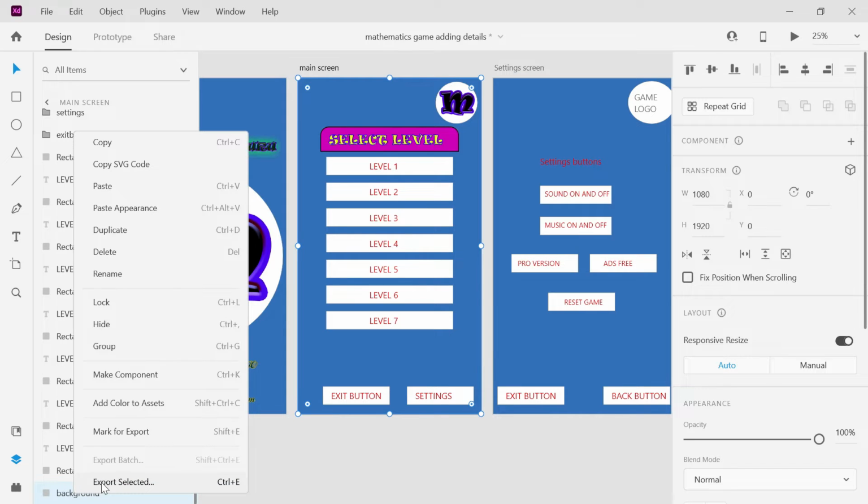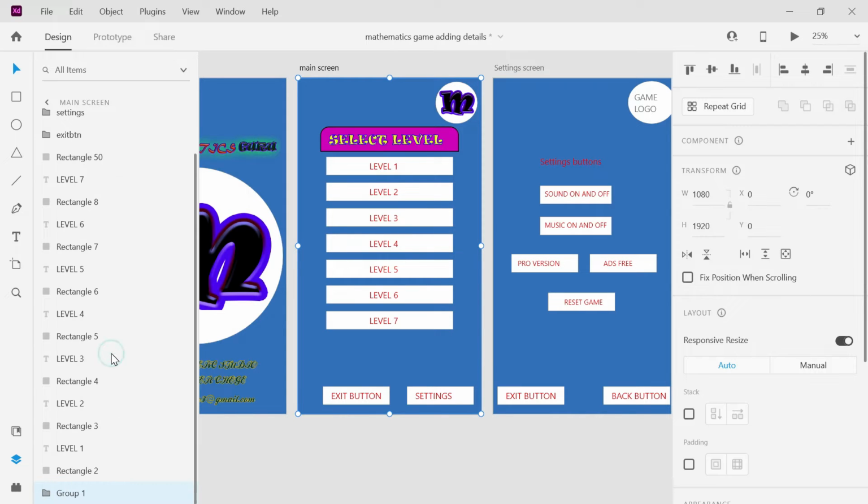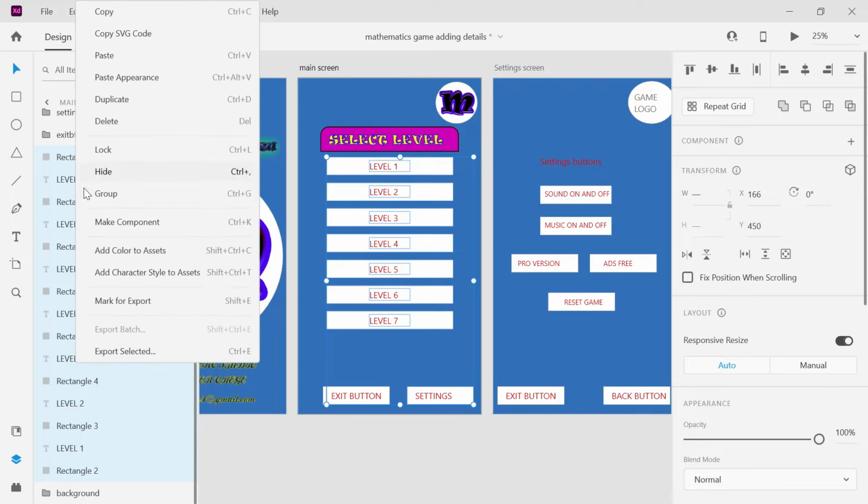So again, select the background rectangle, group it, and name it background. So you're trying to tidy things up. Then now you can delete all the level sketches that we did by selecting them.